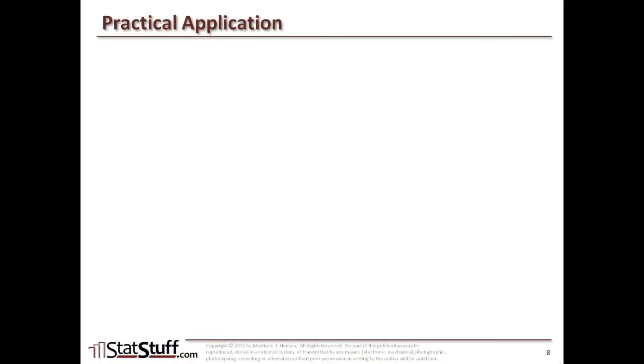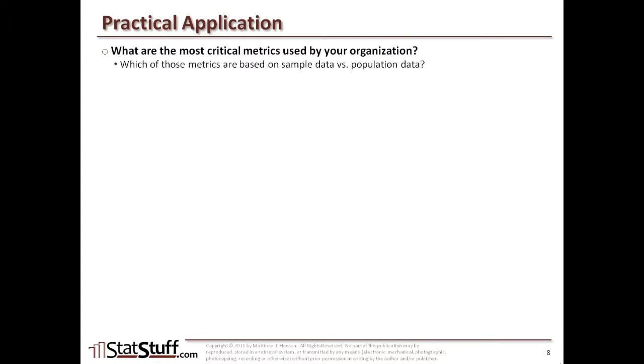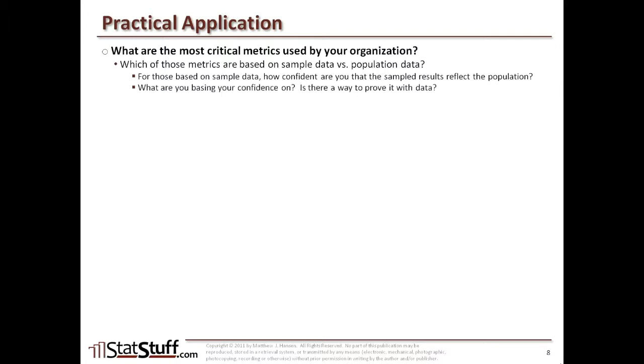All right, before we close this lesson, let's discuss how we can apply some of these concepts in a practical way. What I'd like you to do is to examine some of the metrics that are used in your current organization and ask some of these questions about each of those metrics. That is, which of those metrics do you think are based on sample data versus where you're using population data? And for those that are using sample data, how confident are you that those sampled results are actually reflecting the population? And what are you basing your confidence on?